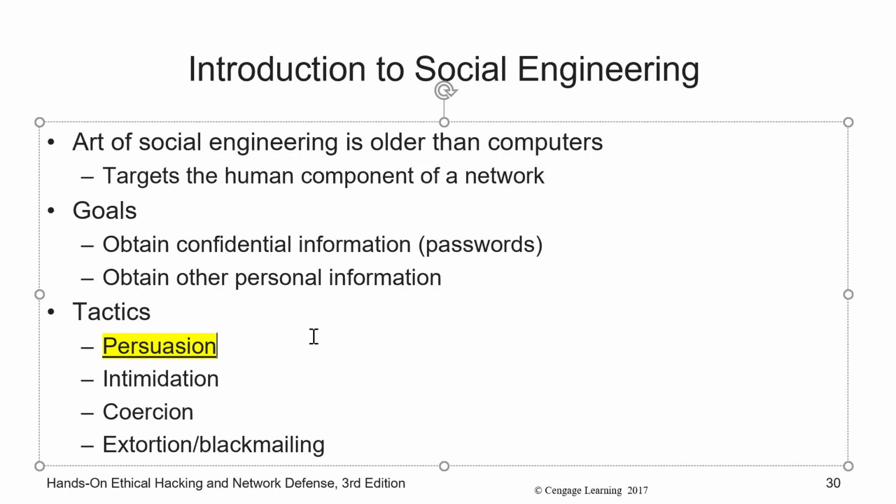Persuasion is your best tool, your best tactic. You're going to get the most use out of it. And I hate to say it, people are pretty darn gullible. And it's not that people are stupid. It's the fact that all of us, you and me, have a tendency to try and trust people instead of trying to not trust people actively. We want to find a reason to trust each other, to build relationships. Part of your job is to exploit relationships for information. And that's kind of the part of the job that makes it not so fruitful.